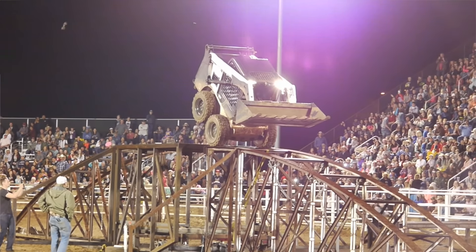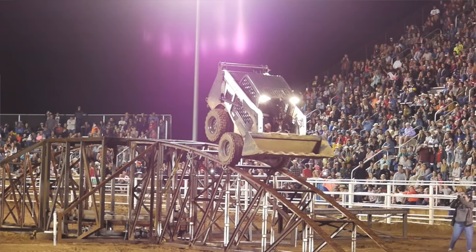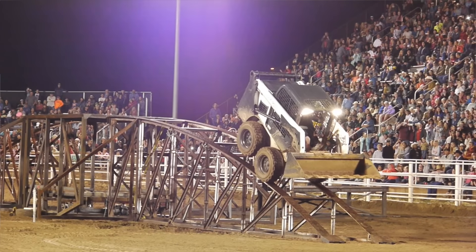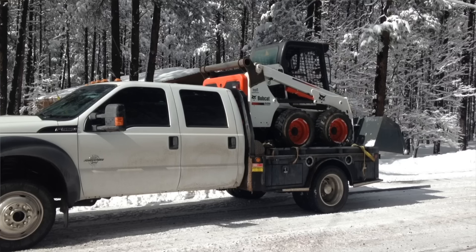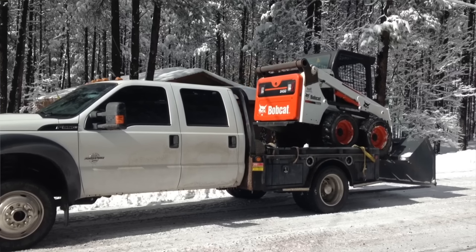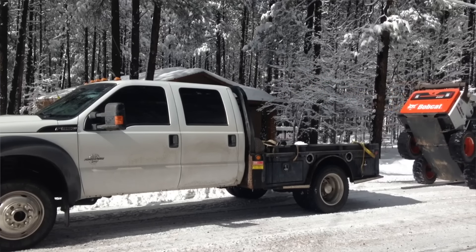What piece of equipment do you use? I purchased a brand new S450, which is the same size as the S130. They've got a tighter wheelbase so I'm able to get on my front and back a lot easier. But your machine is pure stock, not modified in any way, shape, or form — bought it straight from Bingham Equipment, loaded it onto my truck without ramps, and off I went. A lot of people ask if I have counterweights in there — no, it's completely stock.